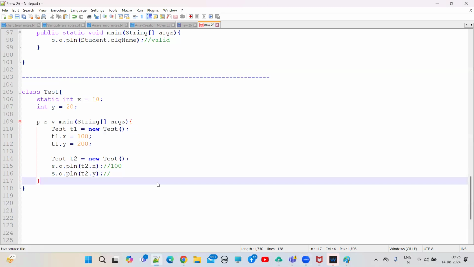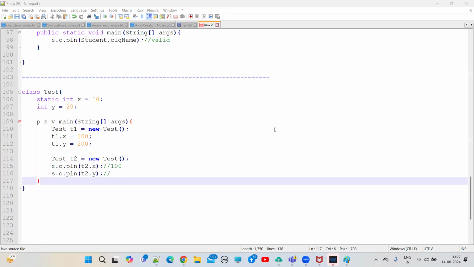Why 20? Shweta, why 20? Sir, y is an instance variable, sir. So, though a new object is created, it will be initialized with the default value only, since it is an instance variable.